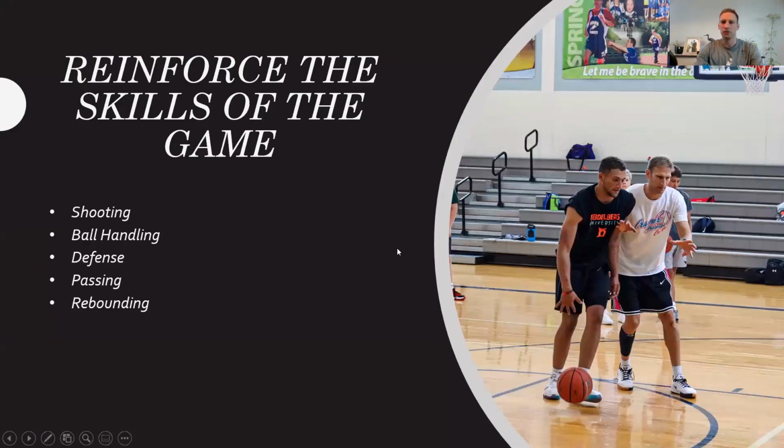As we finish out this short presentation, and then I'll show you a little bit of the website and how we share some of this with our coaches, we want to make sure that we're reinforcing the skills of the game. Always. It comes back to that. So your 5 basic skills of the game: shooting, ball handling, defense, passing, and rebounding. Are there at least pieces of that within every single practice? Because from a skill standpoint, that's what happens every single game. So make sure we're reinforcing those things to our kids. That's what we need to be able to do at a high level on game day.